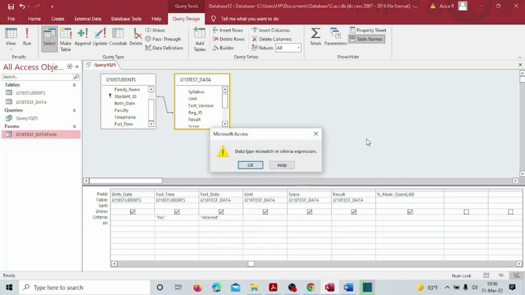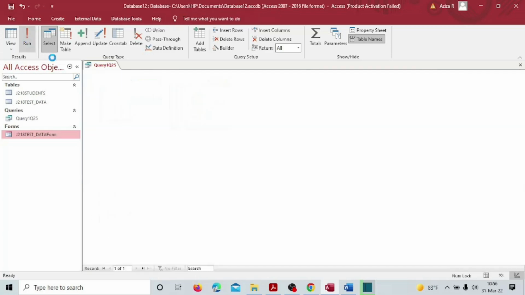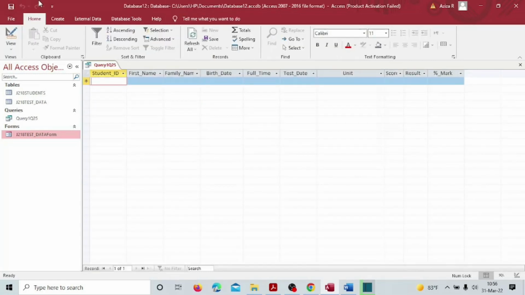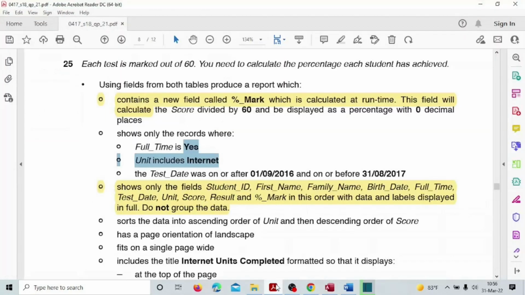Save and run. Oh, sorry. Unit is over here. The computer is smart; it catches me. Unit contains internet.